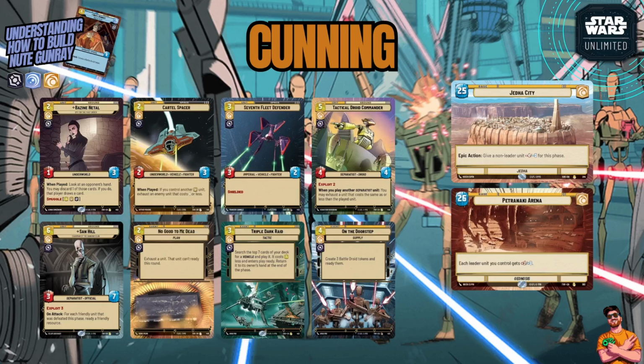So you've got Bazine and Cartel Space, which are pretty nice units. Bazine allows you to look at your opponent's hand, have that hand knowledge, and discard a card from it, but they do replace it, and it can smuggle. Cartel Space would be a nicely statted unit on turn 1, and if you play it while you control a Cunning unit, you can rest something your opponent has that costs 4 or less. You've got some pretty nice Everspace units like 7 Fleet Defender as well. It costs 3, comes down with a shield, and has 3/2 stats.